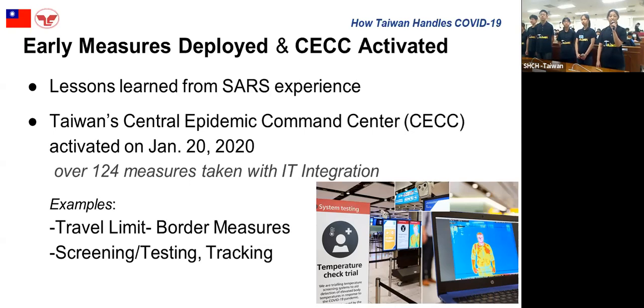border measures, and screening. Actually, from November 24th to December 31st, 2020, the people who wanted to come to Taiwan needed to provide a COVID-19 nucleic acid exemption report. However, starting from January 1st, 2021, no foreigners can come to Taiwan.